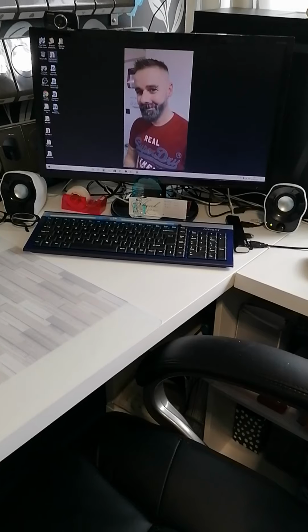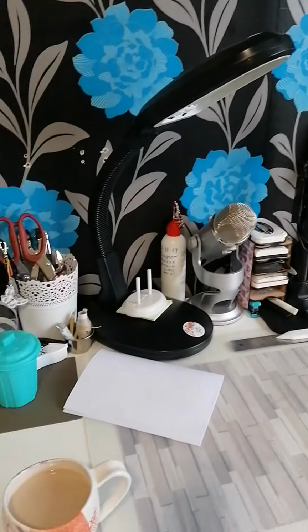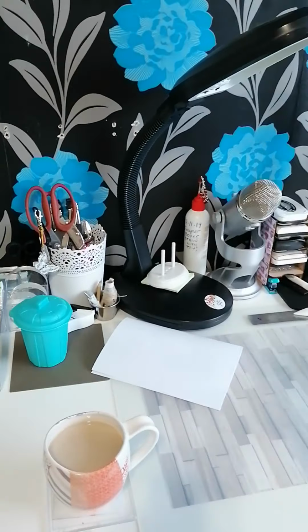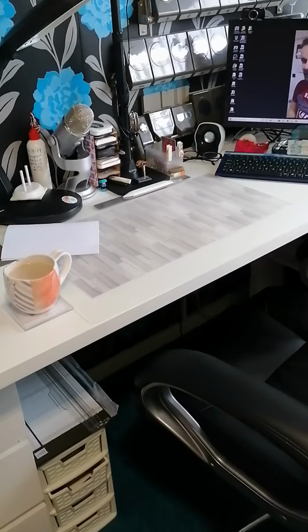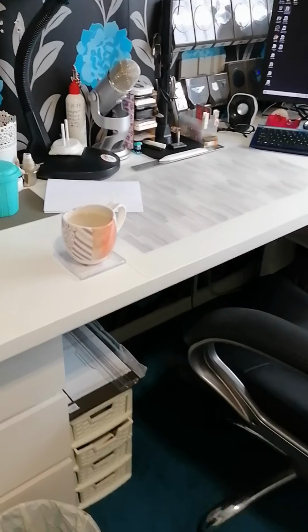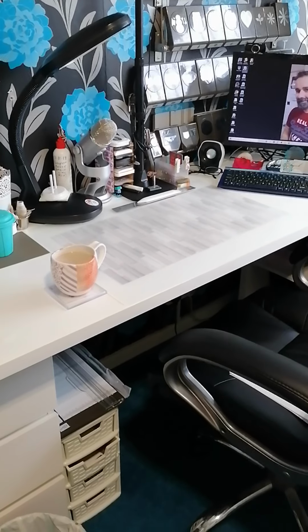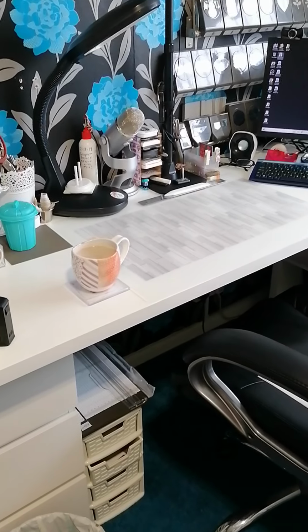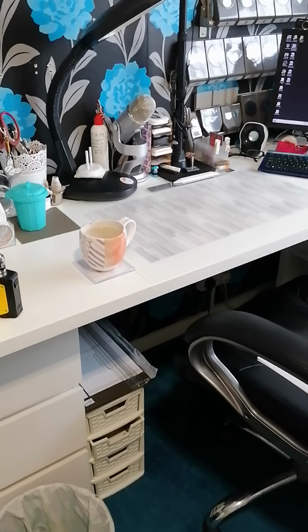So my computer's free. Everything's plugged in. I just gotta press a few buttons and some wires, and then everything used to be along the back, in the shape of those shelves. So instead, I've just added them into this corner because I've still got all that desk space there to work on. Apart from that, that's just a piece of paper. Let me get that out of your way. So I've got a lot more desk space. Nothing is intruding in front of that 12 by 12 recording space that I had before.